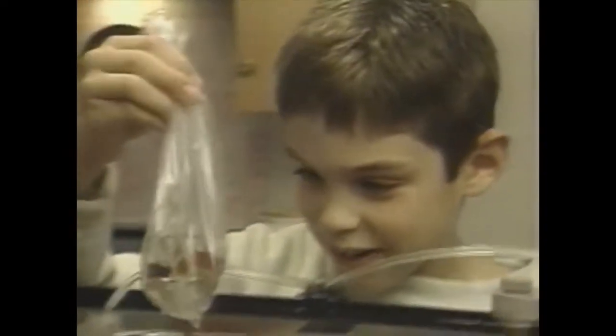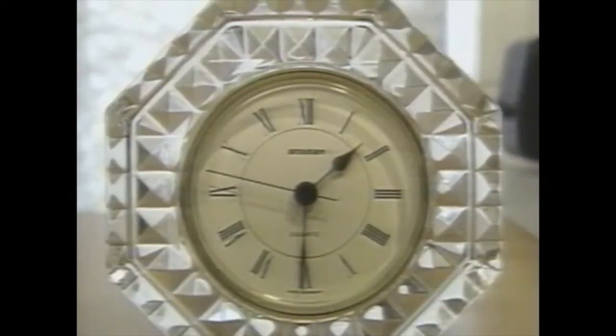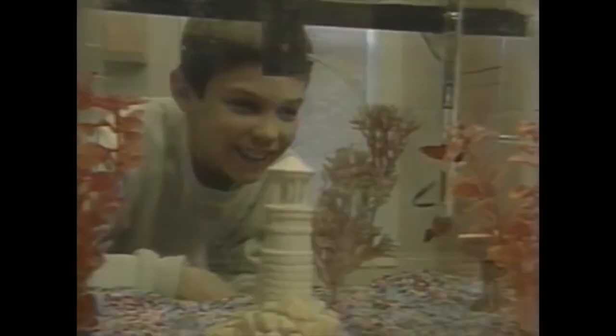Hey guys, you want to see what it's like in your new tank? First you gotta see what the temperature's like, okay? Okay. After the fish have been in the bag for half an hour, you can put them in the tank. It's time to go in. They look happy. They are happy.